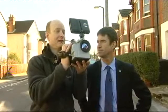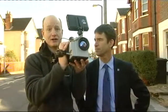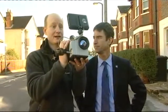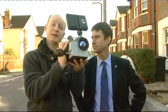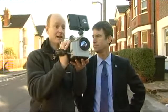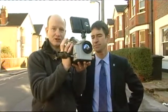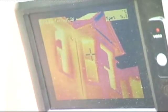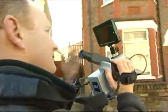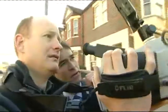There are 6.5 million so-called hard-to-treat Victorian-type houses like this one where the heat escapes. And just to show how serious the problem is, I've got Peter Bomfield here from the BRE, the experts, and a thermal imaging camera just to show the heat getting out. So let's have a look. So what we're seeing is the brighter the colour, so the lighter the colour, the more heat that we're seeing coming out from the building. And the first thing you see is the windows are glowing quite brightly.